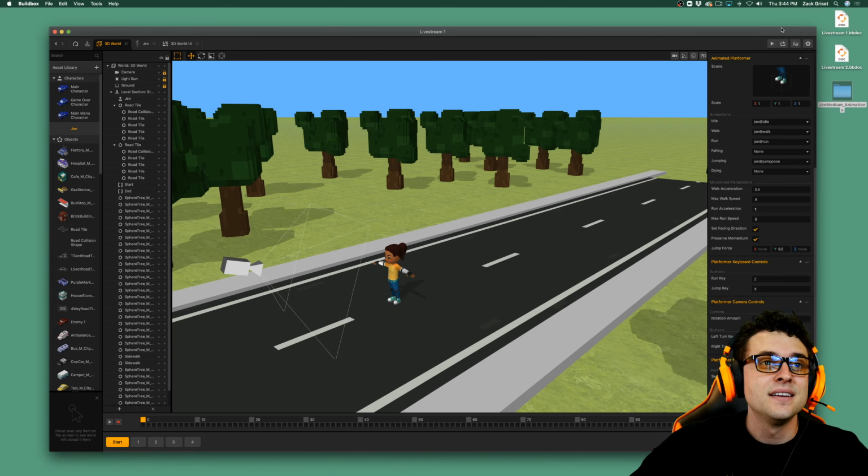You notice how the character, she jumped right away? The second I click over here and I move it, the character starts jumping, right? That's not what we want. So I'm going to go ahead and exit out of the preview.